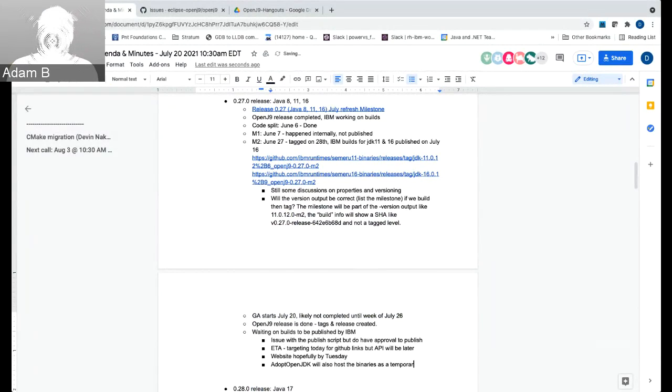So I have to connect with John Oliver about how they're going to do that, because they'll need to accept the changes I'm making as well to allow for other vendors' variants. And I think they're going to put banners up on the site pointing people at the IBM website once it's available, because Adopt OpenJDK is not bound by the Eclipse Oracle stuff.